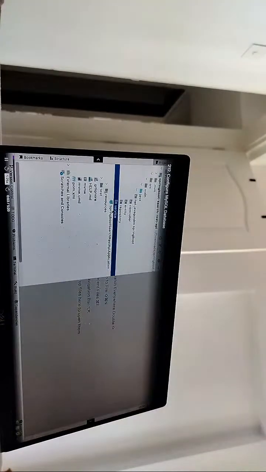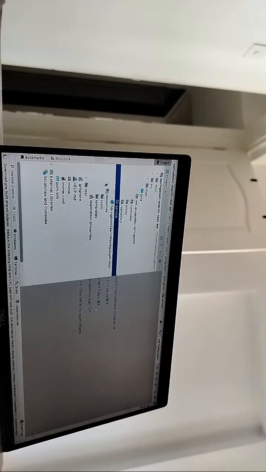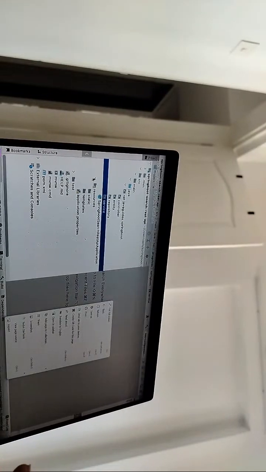Now, what we're going to do is configure the MySQL database in our Spring Boot application. So go to the resources folder.